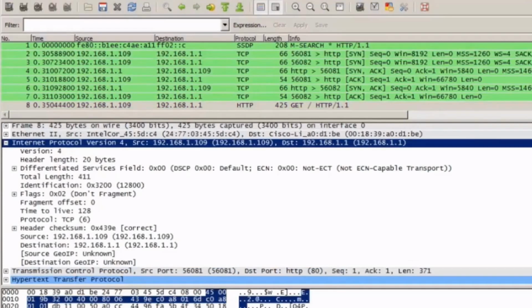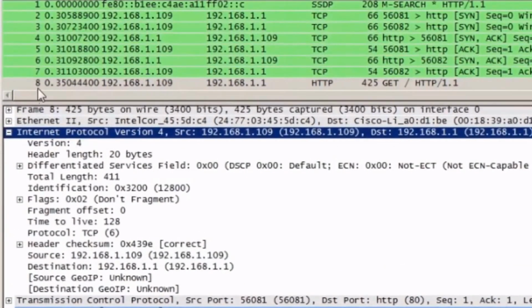The next screenshot shows us that now we're looking at the 8th packet captured. The packet's source IP address is also 192.168.1.109, and the destination IP address is 192.168.1.1, except this packet is an HTTP GET request. So this is a request to a web server located at 192.168.1.1. You can see that the network layer or internet layer information has been expanded, that it's also the IP version 4 protocol, and that we have similar information in the different fields.